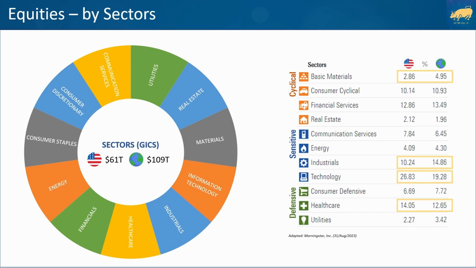It's interesting to note the similarity in the US and global capital allocations to each sector, but there is divergence when it comes to materials and industrials, where the rest of the world allocates more capital than the US, and technology and healthcare, where the US allocates more capital than the rest of the world. So what defines businesses in each equity sector? Also, what are the largest companies in each sector? Let's find out.